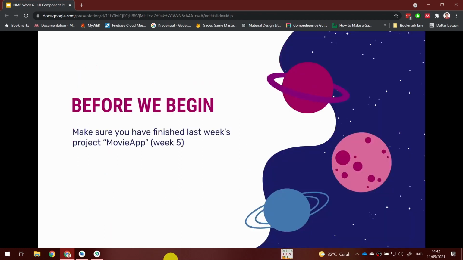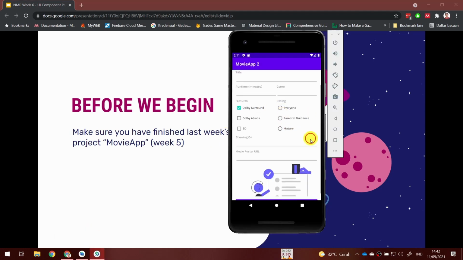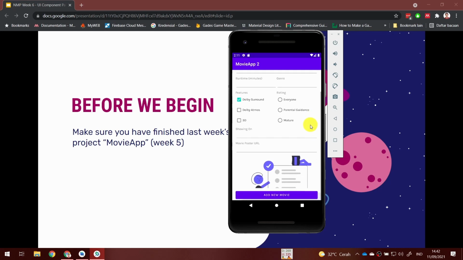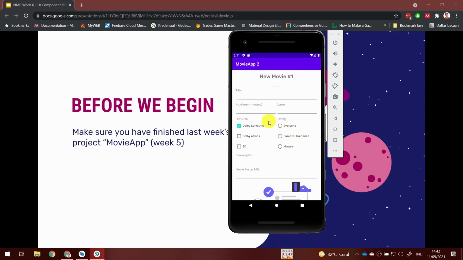Before we begin, make sure you have finished last week's project, the movie app. That is the week 5 course. If you haven't done so, please finish it, until you have your layout something like this, with checkboxes and radio buttons.